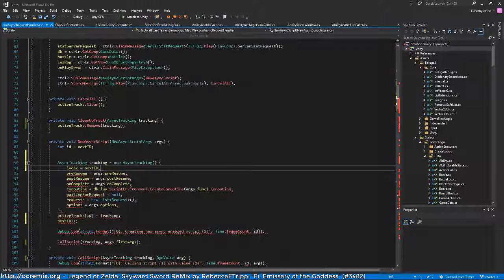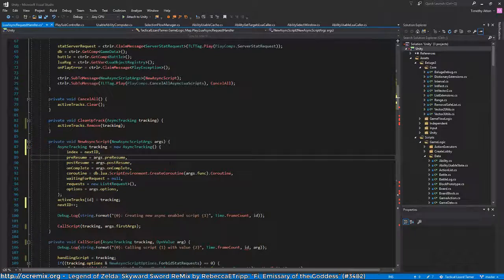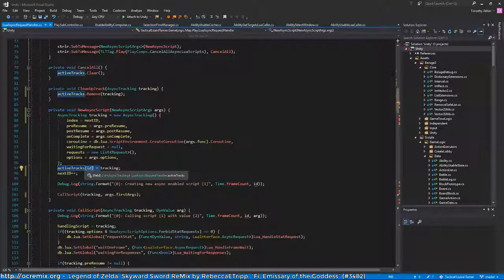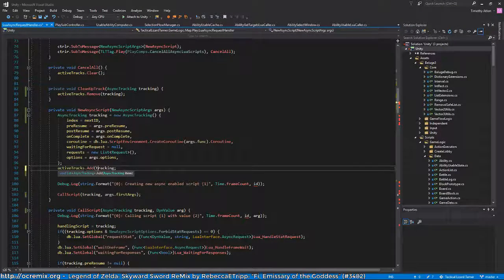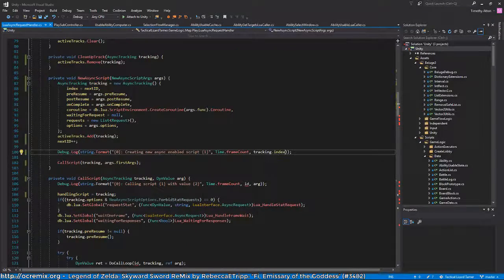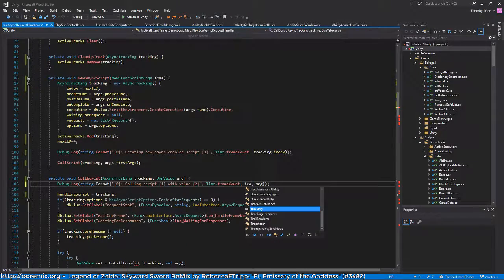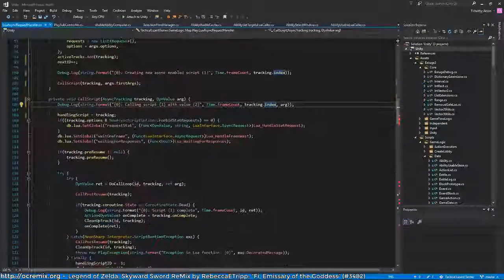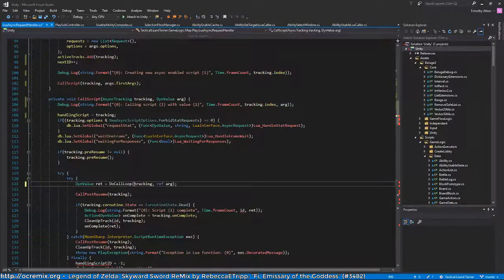Oh, I don't want to put a semicolon right there. And then this, instead of setting the ID like that, we would actually add it to the list. And then this would be tracking.index. Okay, so we don't need to pass ID at all.